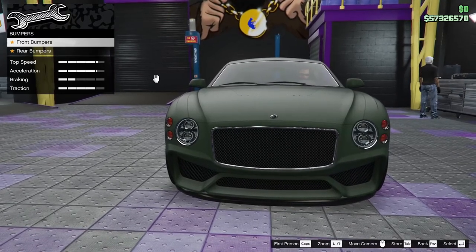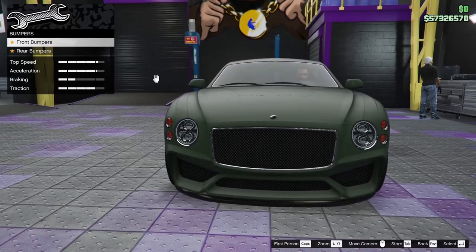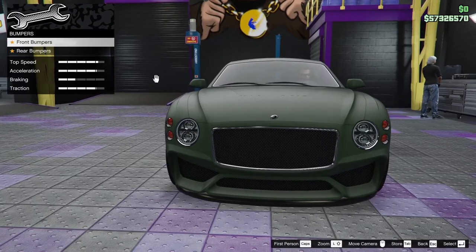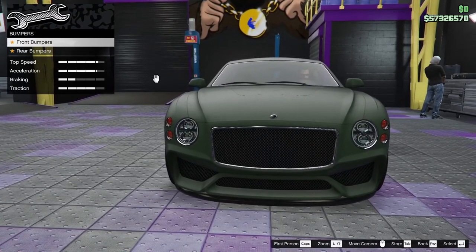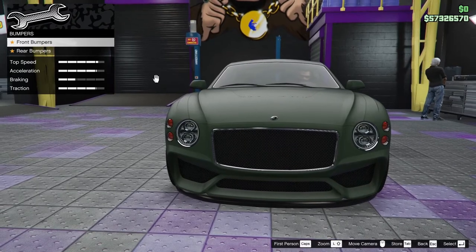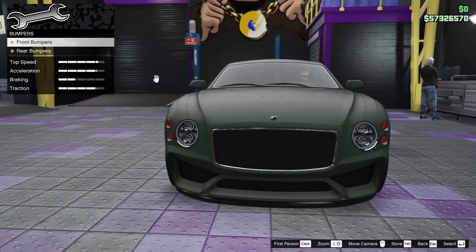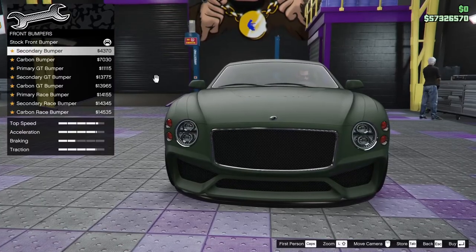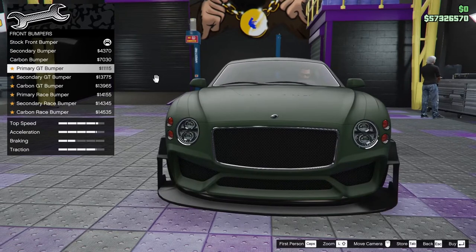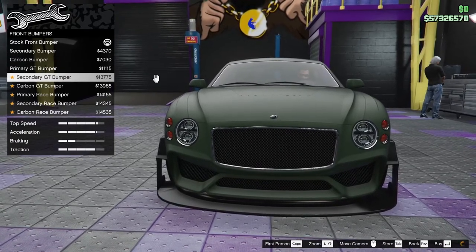So the car that I purchased here, the Hot Wheels car, is a 2018 Bentley Continental GT3. This is going to be pretty well raced up, and a different build than what I normally do. Bigger wing, bigger splitters, that kind of thing. So let's ponder the front bumper. Let's see. The car here doesn't have the canards.